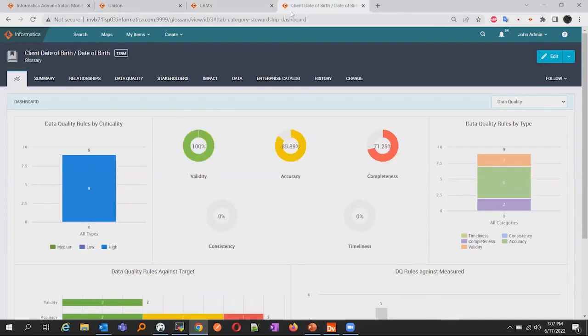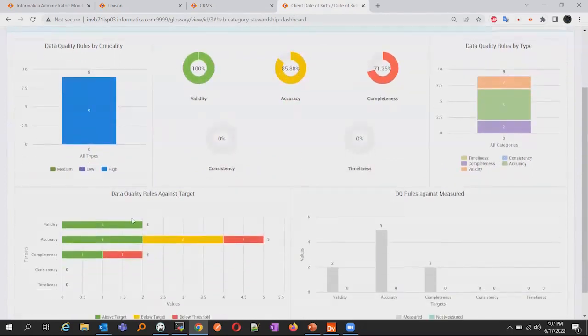So this is at the system level, and next is at the glossary level. Here we can see that on this client date of birth glossary, we have 9 rules applied, of which there are 2 validity rules, 5 accuracy, and 2 completeness. As our validity rule is 100% rolled up, it shows that 2 are above target.